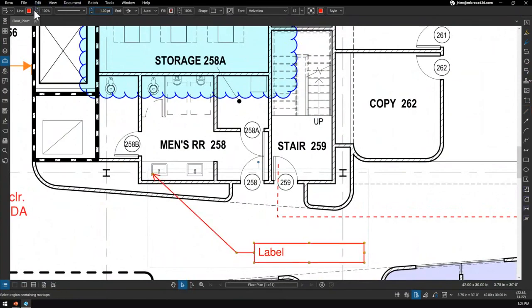Now maybe it's not red, maybe it's a standard for my company to be green, so I can change that all the way to the right. Maybe it's important for me to have a fill, so I can select a different color. Let's say that one is going to be my fill, and maybe just change a little bit the opacity to have a clearer level of detail.